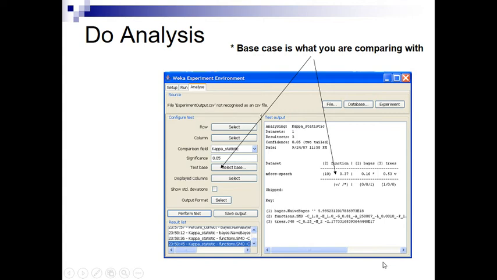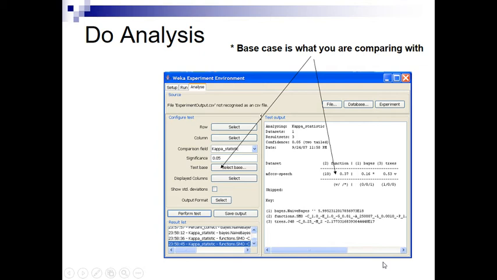Now you can see the arrow is pointing to select test base. And so that's telling me what's the leftmost column going to be. And I can pick from any of the columns. So here you can see it's not in the 1, 2, 3 order. I picked number 2 as what I'm comparing to. So then everything to the right is being compared to the thing on the left. And if I wanted to, let's say, compare 1 and 3, I can't do that with this test setup that you see here configured. I would have to change what the base was.